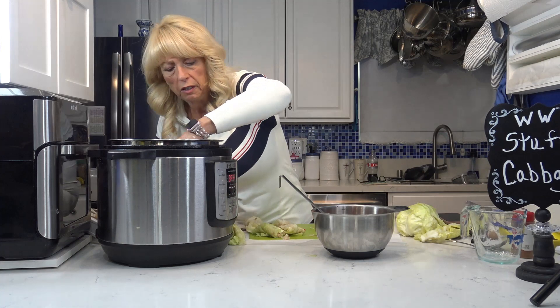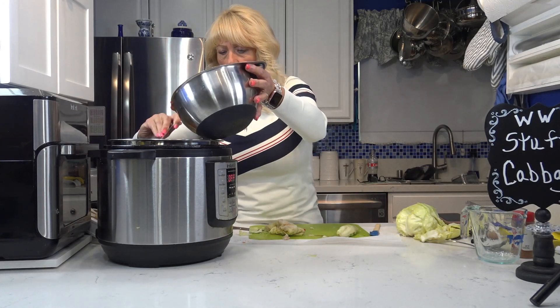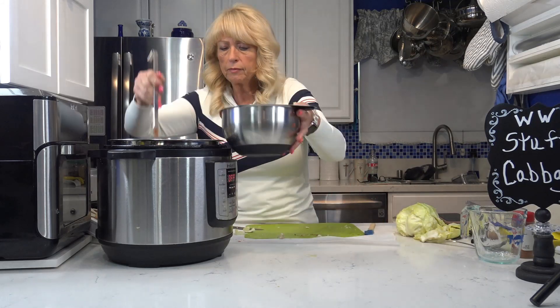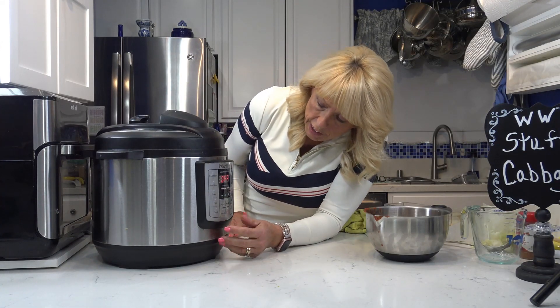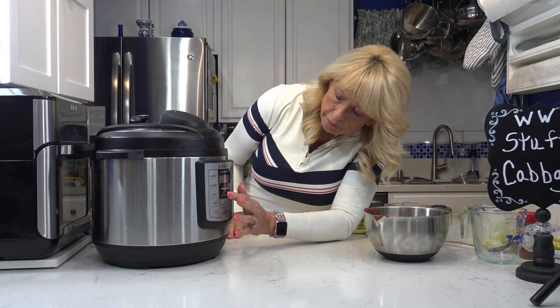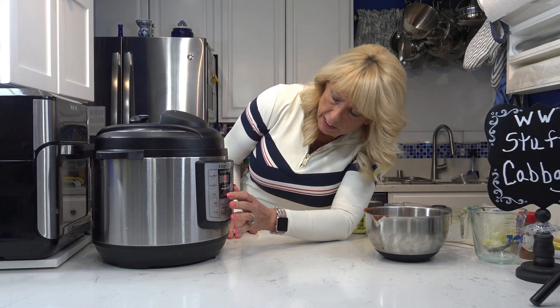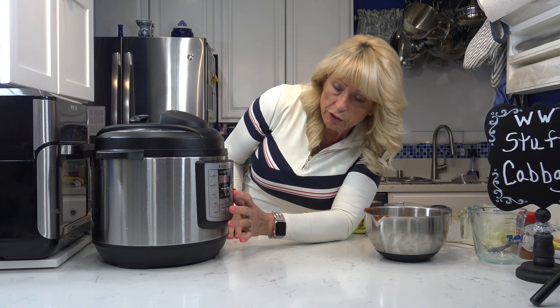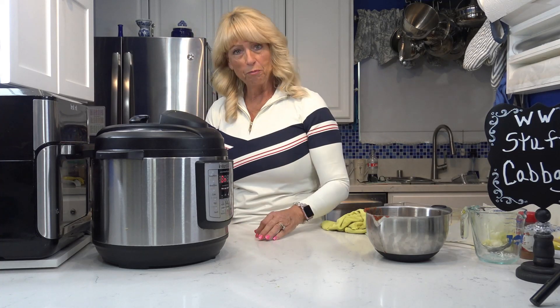Here's some of the chopped up diced onions I had from earlier. I'm going to put a little bit of that on top and then do another layer. Everything's in here. Getting ready to turn the Instant Pot on. I'm going to turn it to manual and then cook it for 10 minutes. One recipe said 18 — and that's the same ones that said to cook the cabbage for eight, which was crazy. Other ones I saw said seven to 10, so I'm going to do 10 minutes. And while this is cooking, I'm going to clean up. That's what's so good about having an Instant Pot — you can clean up while this is cooking and get a salad ready. We'll have our dinner all ready.